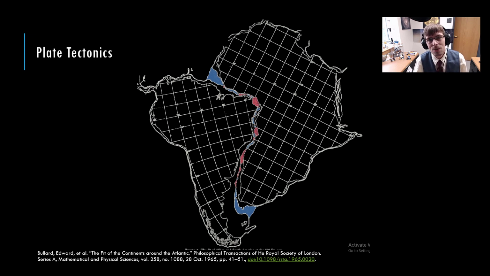And I say cartoonish because they needed to adjust the coastlines. They needed to mash the coastlines together or deform them a little bit to get everything to really fit together in a coherent manner. What Edward Bullard decided to do was he said, wait a minute, let me pretend that I can drain the oceans. And rather than considering the coastlines of the various continents, let me think about the continental shelf.